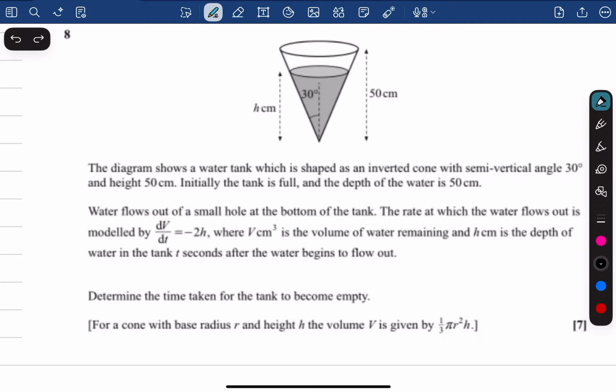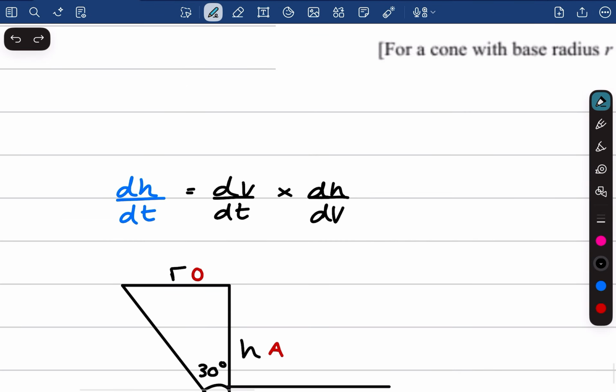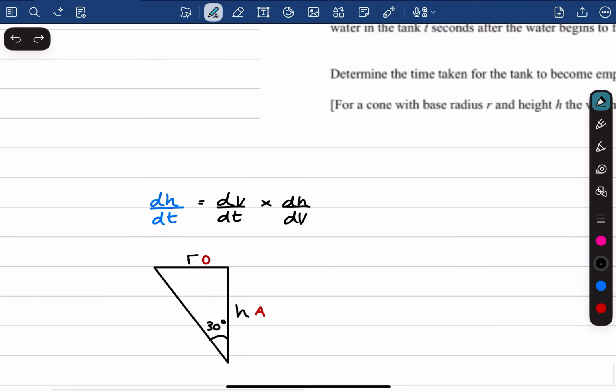So we can use that, and the way we find dh/dt is through connected rates of change. This is how you do it. dh/dt = dV/dt × dh/dV. You should be able to notice that these two dV's cancel out. So that's perfect, that would just equal dh/dt. That's the first thing you need to recognize. That's quite hard, recognizing that you need to use dh/dt. So if you got that, then you're on the right lines and you're on a good track.